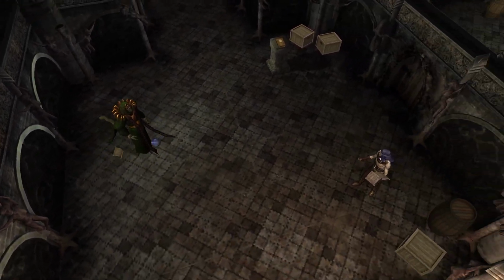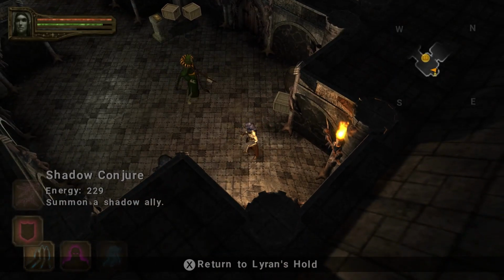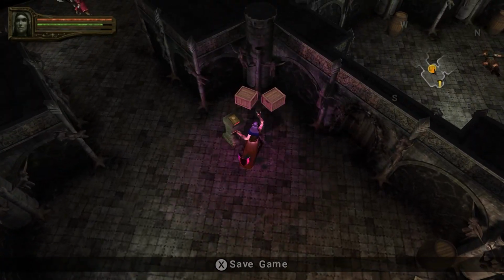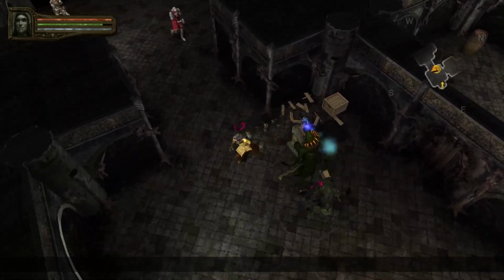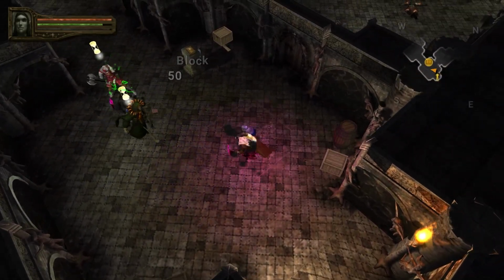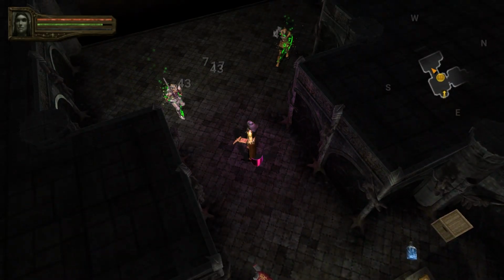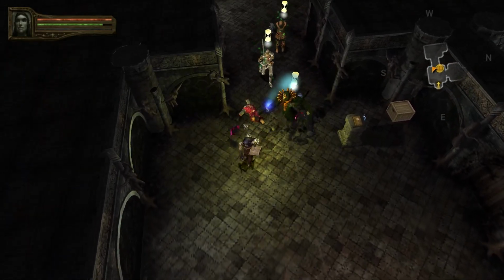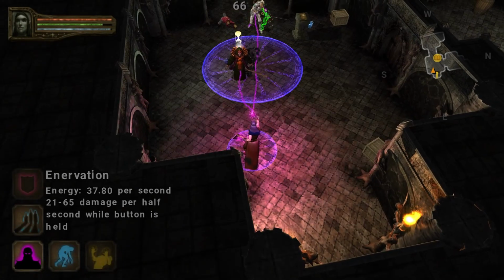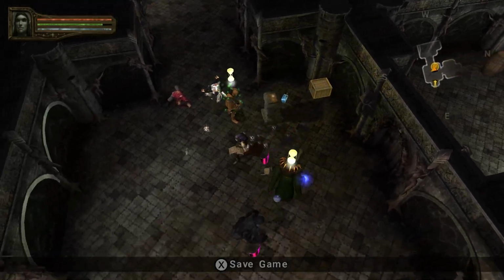Go no further. I'll go where I feel like going, buddy. Alright, gotta make sure haste is up on this. Oh my god, you can cast slow on him. I can't believe that works. Although, Enervation is probably my best bet down here. Whoop.